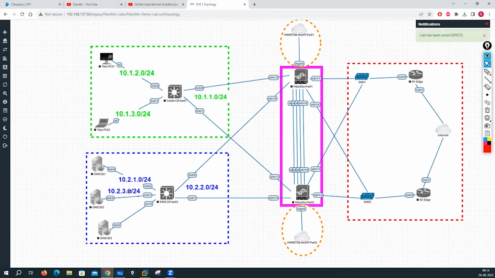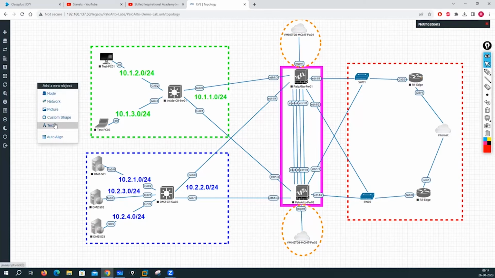3.0 and 4.0. We are done with this particular segment, right? Or you can just make some more changes. You can put like a 10.1.0.0 subnet here, whatever you want. Why am I using this 10.2.2.0 series here? Because if I want to connect my external VMs, that I will show you in future. So that is the reason I'm using this. Here you can define what subnet you want to use.